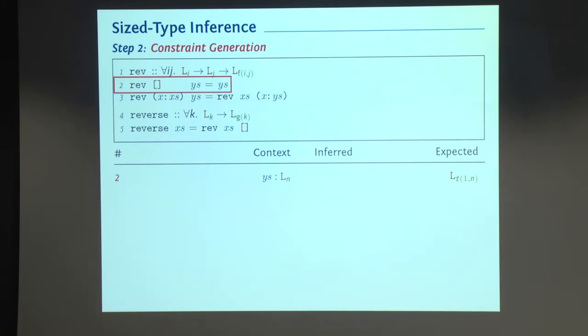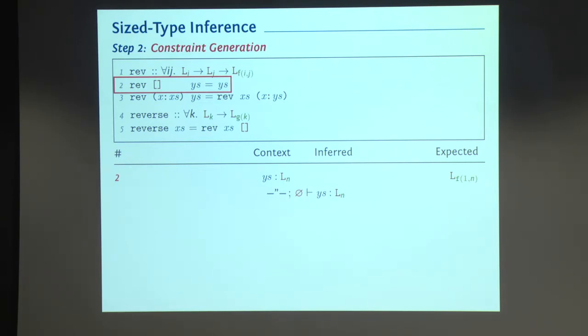Now with this knowledge, we can look at the type declaration of this function and compute an expected type. Here this expected type is drawn. The first argument is the empty list, something of size 1, and the second argument to reverse is something of size n. So we would expect the function to return a list of size f of 1 of n. With this knowledge, we now start to type the right-hand side of this equation. In this case, this is very simple. Ys is a list of size n.